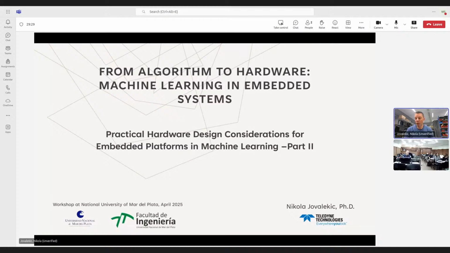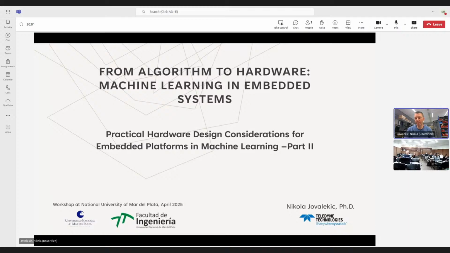We also tackled the hardware design of these platforms in a methodological way, and we started some practical design considerations. The last thing we did yesterday was the architecture of the system requirements I presented at the very beginning of the last presentation. And today we are going to continue.